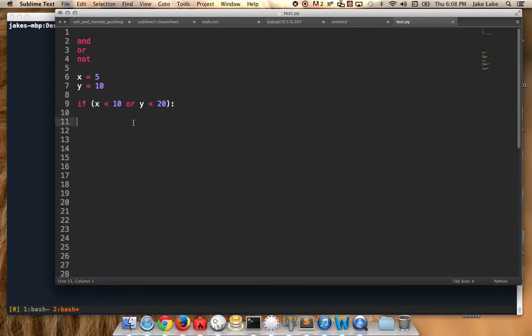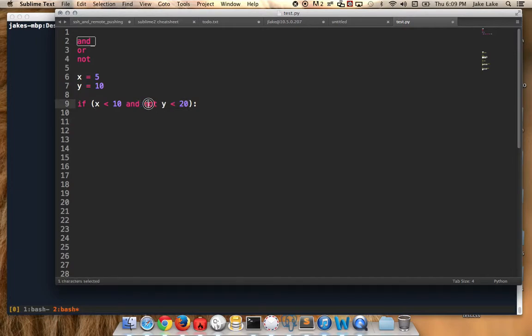If we say or, then either this is true or this is true, and then our statement will run. If we say not, then this entire thing has to be true, and this has to be false.